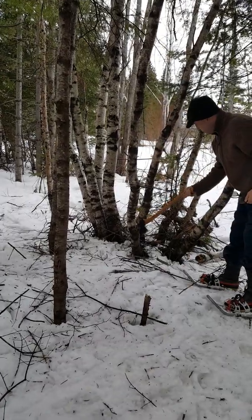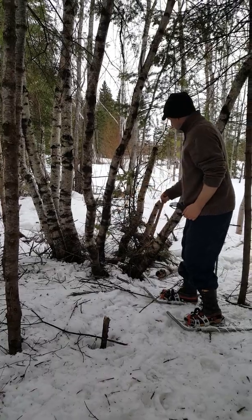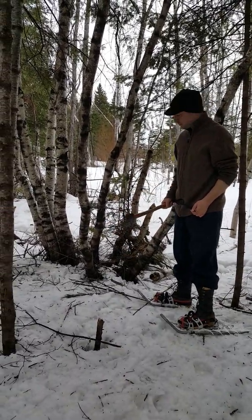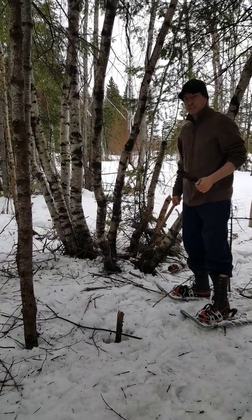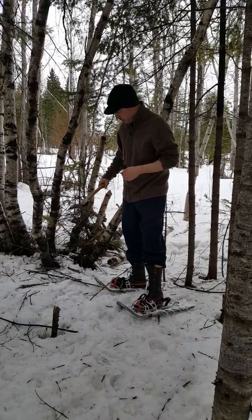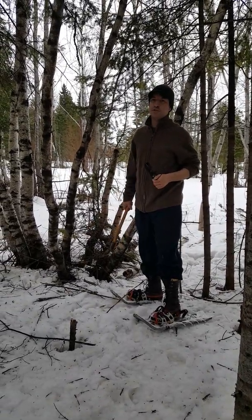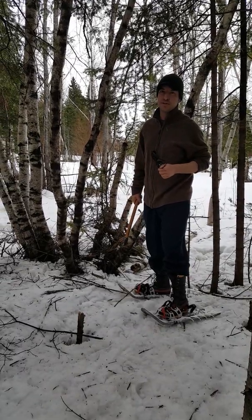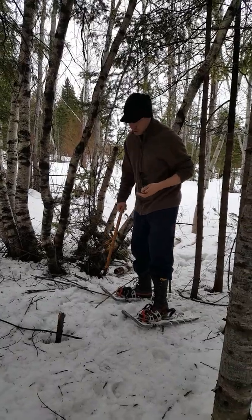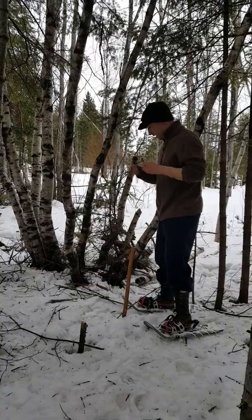When I cut out of a clump like this where I'm not sure that I'm going to retain any of these three, then I think I can safely use the axe, and the axe is a lot faster. Now that said, last summer I ran into a problem, a major infection in my eye from a wood chip coming up from my axe. So anytime that I use the axe over the summer, I'm likely going to be using these stupid looking sunglasses just to protect my eyes against anything coming back at me, because I could have lost my vision in one of my eyes last year over an infection.